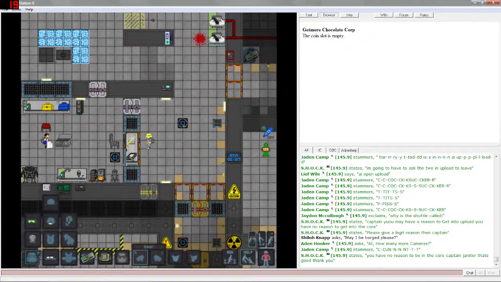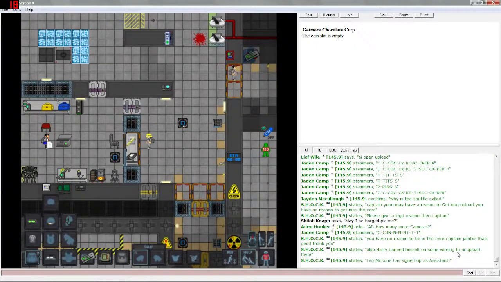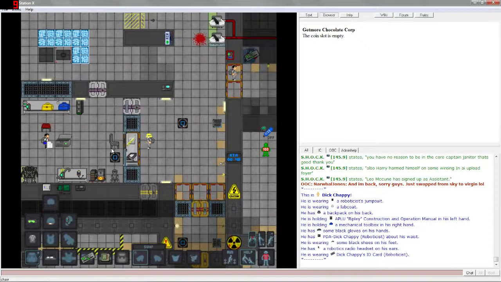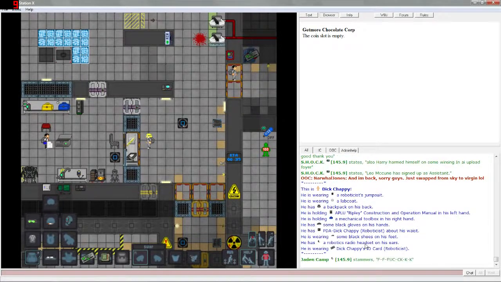Please give a legit reason then, Captain. He wants into the core. You have no reason to be in the core, Captain. Janitor, that's good, thank you. How many more cameras? It looks like the janitor is fixing cameras for the AI. Someone has been taking out the cameras, I guess. And the robotics guy is brain dead or something. I don't know. He's not here. He's not answering. Dick Chappie is not answering.